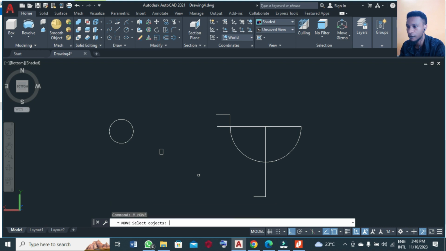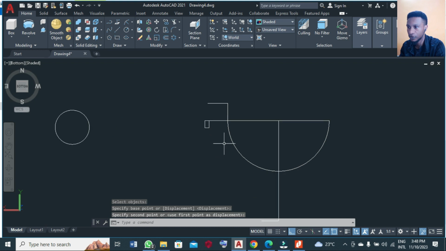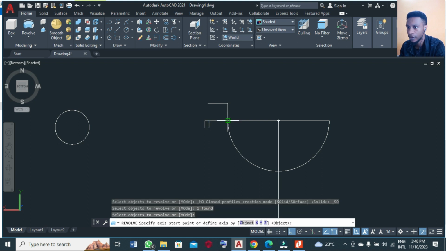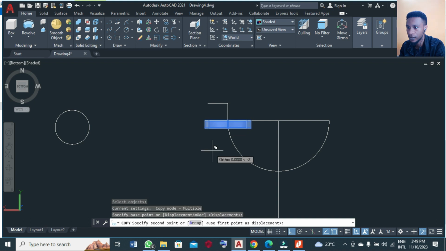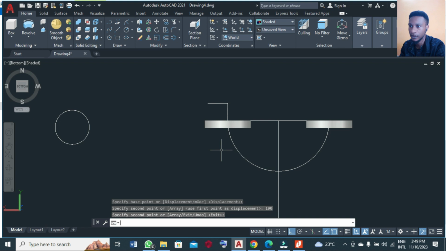Then you move it to this point, and at that point you are going to revolve again. So you click on the revolve tool, click on here and click here to revolve, and repeat the same thing by copying this, move it a little, and then type 190, enter.